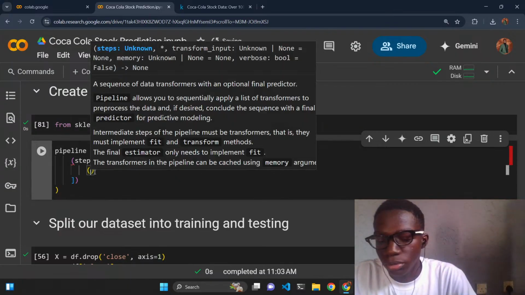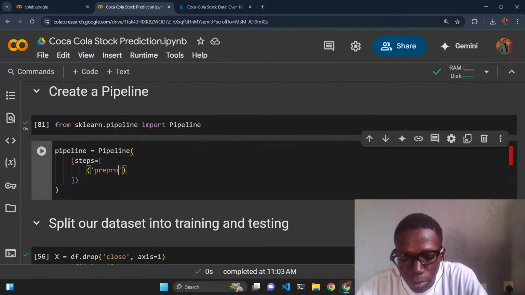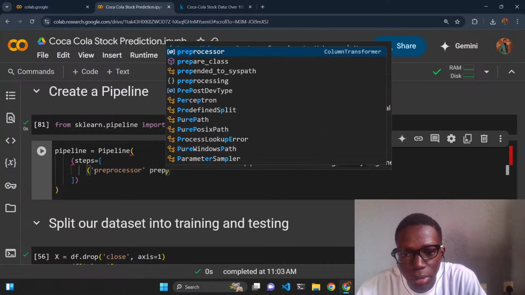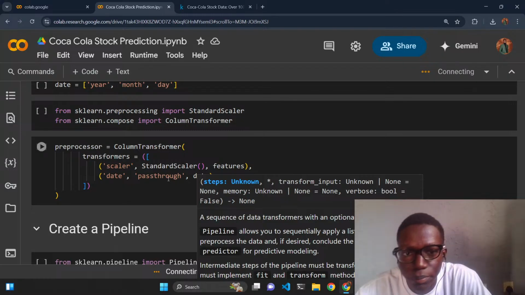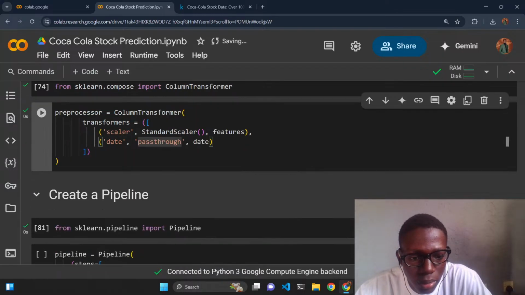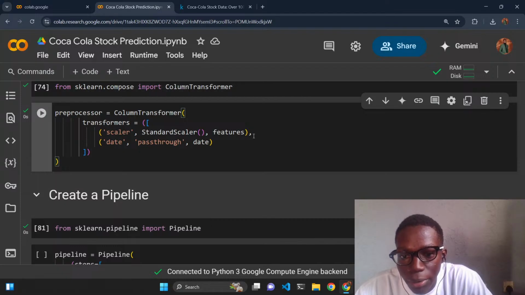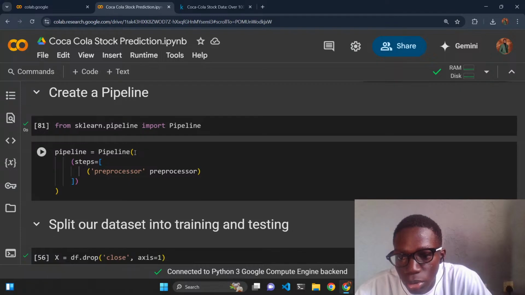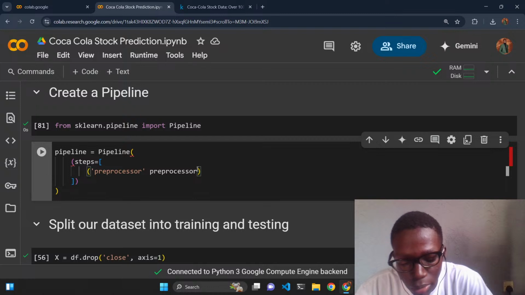So the first thing we're going to do is to pass in our transformer, the preprocessor. The preprocessor is going to scale our data and merge with the date. Then after merging with the date, it's going to create a pipeline and follow through the process.